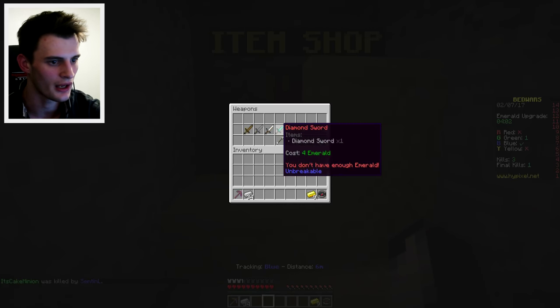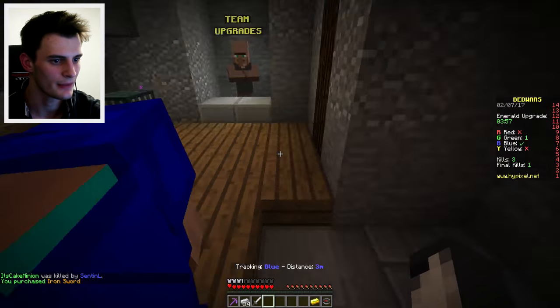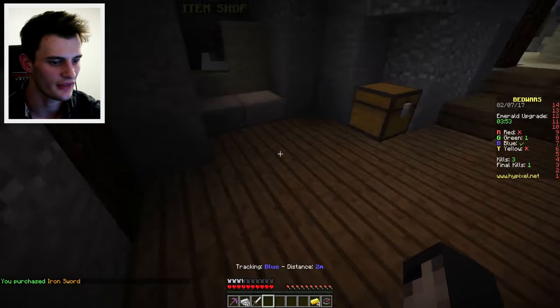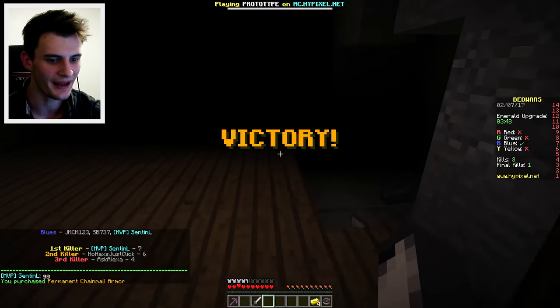Okay, now it's just time to go and eliminate some teams. All right, let's do this. How are we doing for armor? Do we get a bit of chain armor now? You know, just go for it. Okay, I think so. I think we got to go for it. Oh, we won. Did they rage quit? What happened there? Did they rage quit?